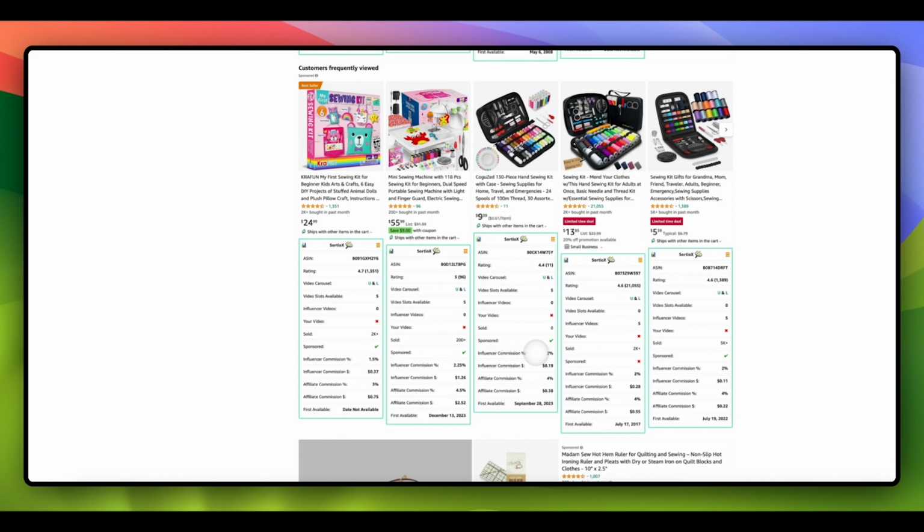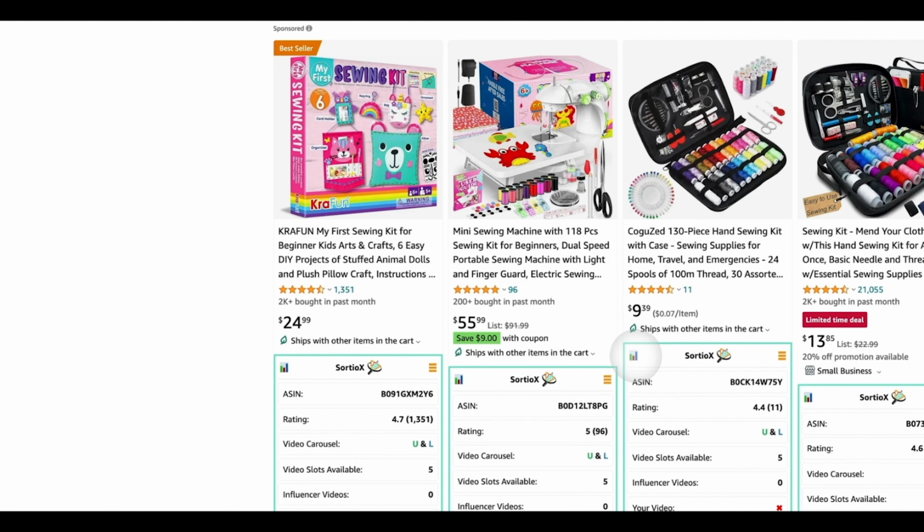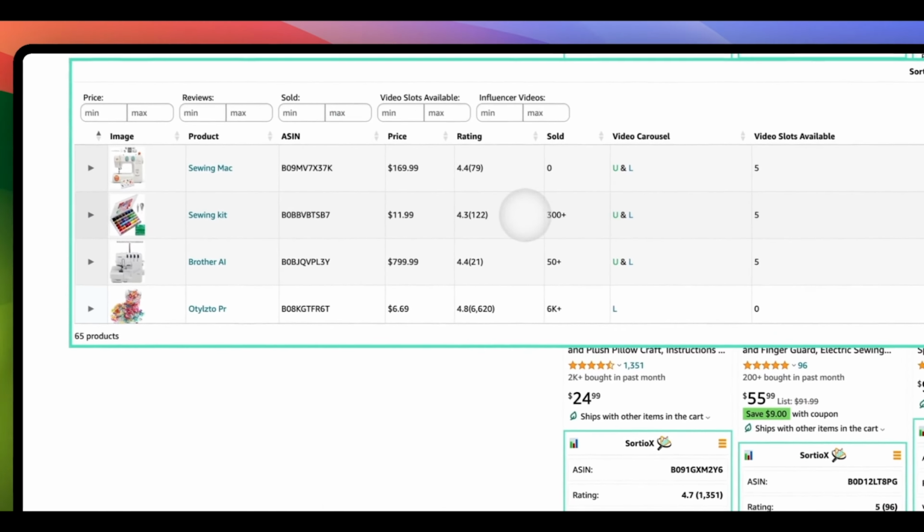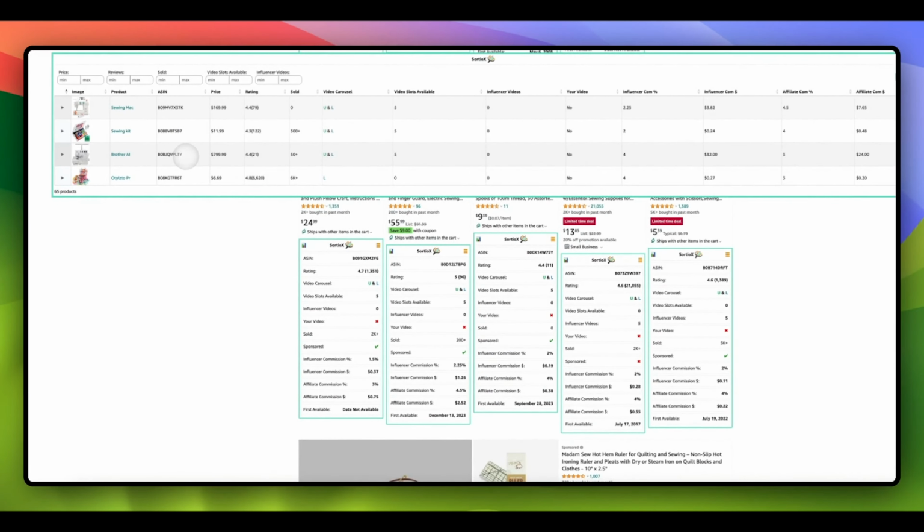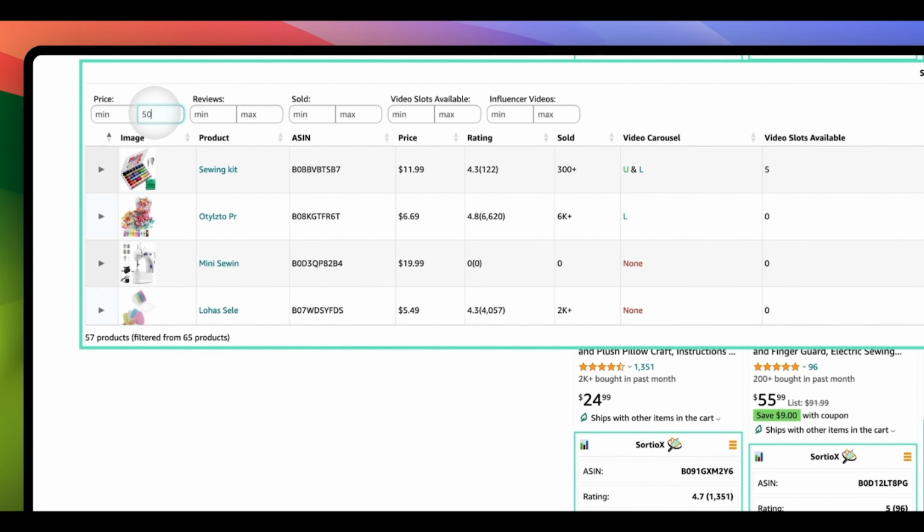I'll also show you another good feature on here. You can see this little bar chart here. If you click that, it opens another feature up in Sortiox. Now this is where we can filter down some of the requirements, and you will get a more specific set of products back. So let's say you want to buy something, but your budget is $50. So we can set a price range here of $50. You might also want to have a minimum and a maximum number of reviews. So if it is, say, a popular product that you want, then maybe you might want to say it must have a minimum of 50 customer reviews. It's not something I usually go to, but you can filter it out that way.